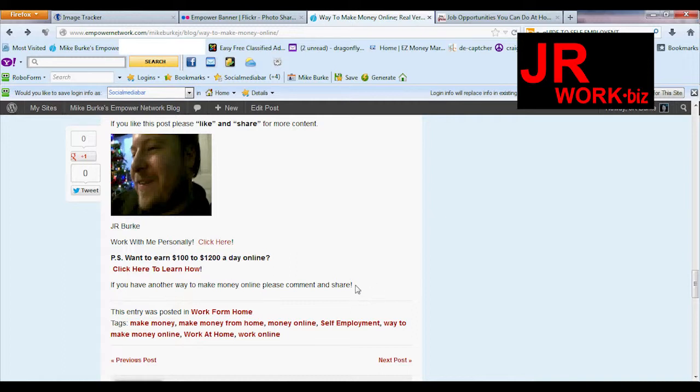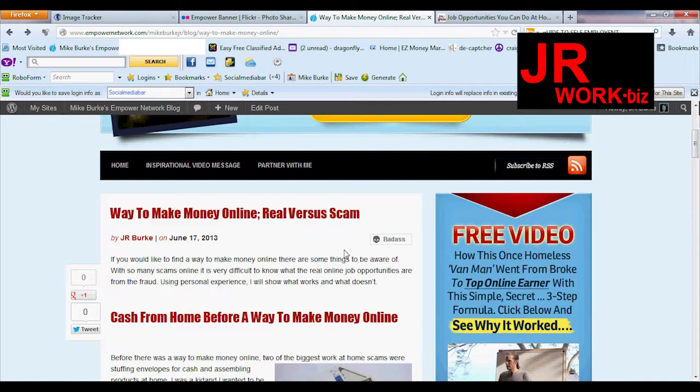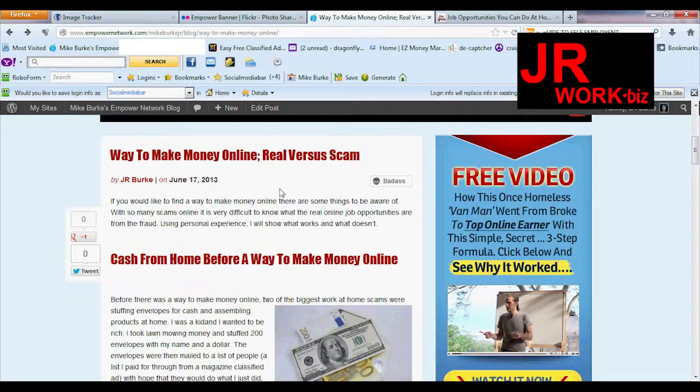Finally, and this is in all of your blog posts, you want to have a last line. Now, this is where you're going to have to get a little creative. What you want is for your key phrase to be in your very last line. Very important. What you have just done is you've told Google and search engines that this key phrase is very important to your article. So when people search for that, your article is going to come up.